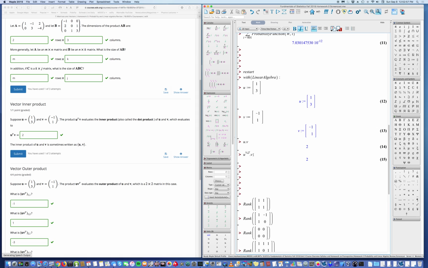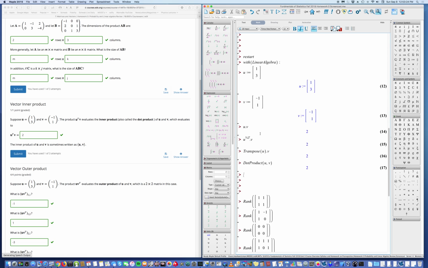This is the transpose of U multiplied by V. And you can actually use the actual transpose command. Or you can just use the dot product command. So whichever one you remember.